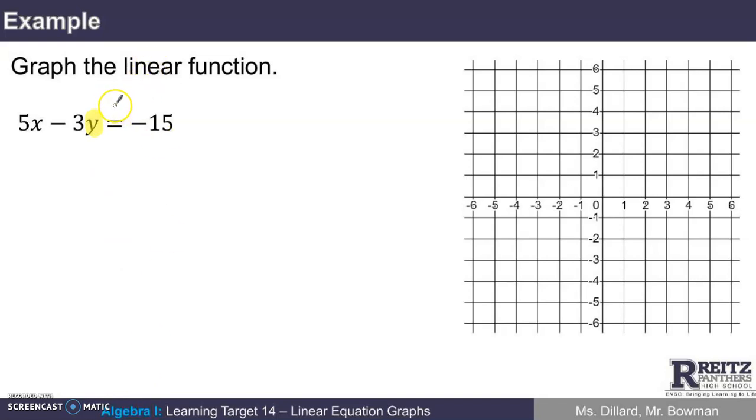I want to think about maybe drawing a line in here. And whatever I need to do to both sides of the equation, I'll do it, but my goal is to get y by itself. The first thing I think I need to do is take this 5x term here—that's not a y term—and I need to move it to this side and make it a negative 5x. Whatever on this side is positive on this side should be negative.